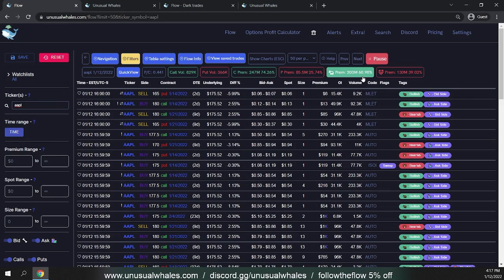So as it stands now with the market closed, the sum of all of the Apple options flow is about 61% bullish compared to 39% bearish. So the way that this is calculated is by gathering essentially the bullish sentiment options, which are the ask side calls and the bid side puts, and then the bearish premium will consider bid side calls, so sold calls, and purchased puts, ask side puts.